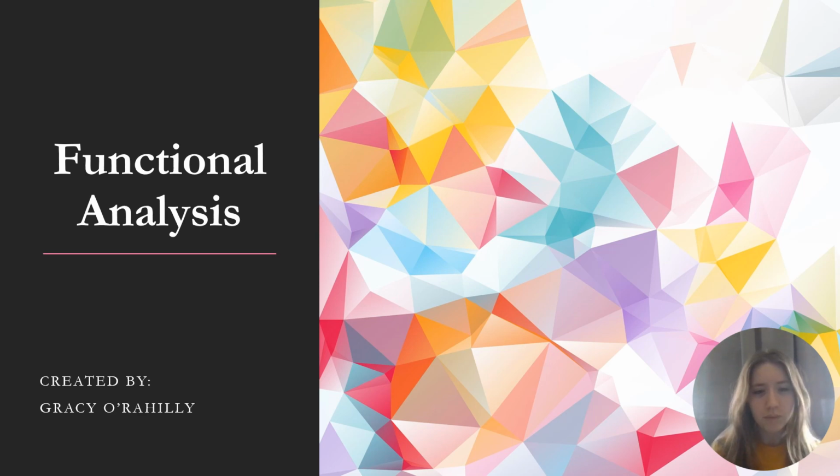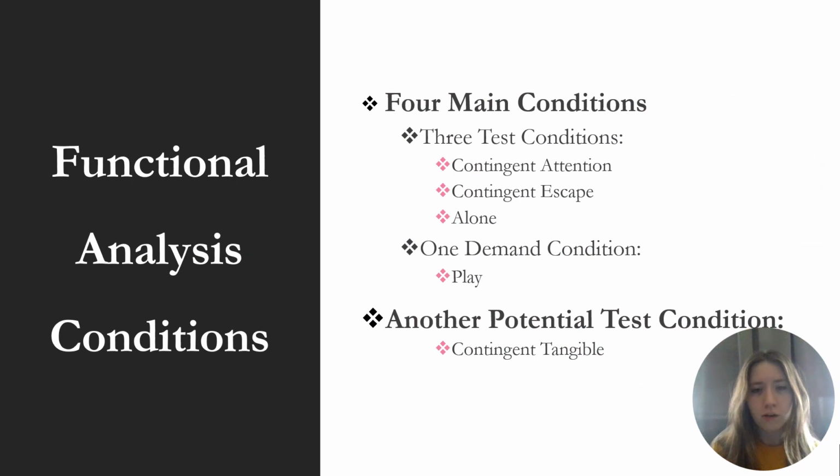Hi everyone, my name is Gracie O'Reilly and this is a presentation on functional analysis with an emphasis on each of its conditions. There are four main conditions of functional analysis that include 3 test conditions and 1 demand condition. The 3 test conditions are contingent attention, contingent escape, and alone, and the 1 demand condition is play. Another potential test condition to consider is the contingent tangible condition.